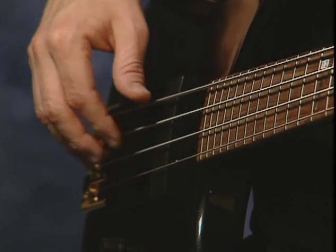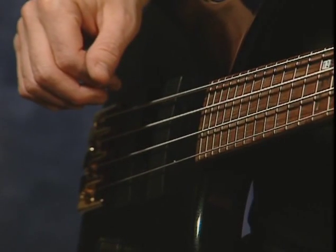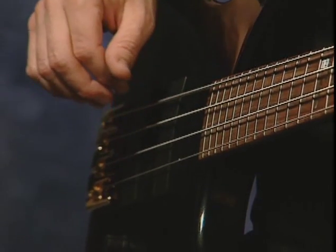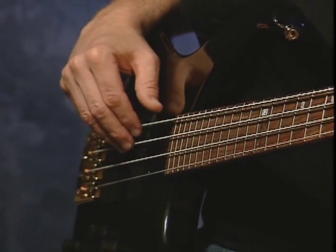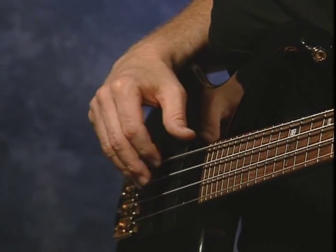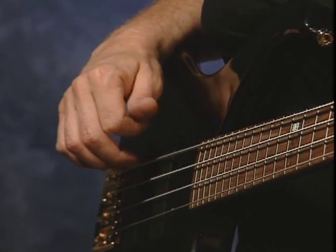Now we'll go to the A string. And finally, we'll go down to the E string. There's also a tuner available at the rockhousemethod.com website that you can download that you will be able to use to help you better with that. And now you should be in tune. Let's do some playing.